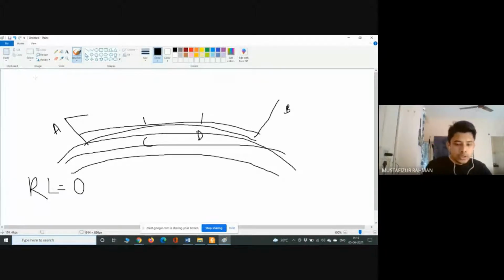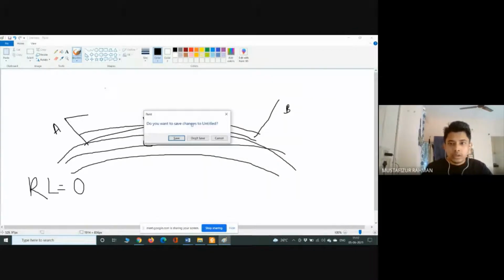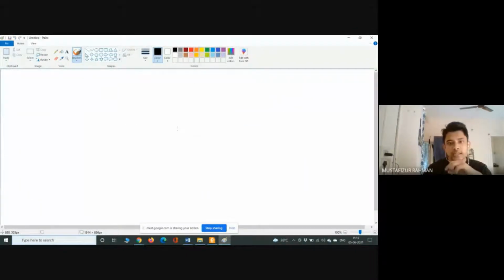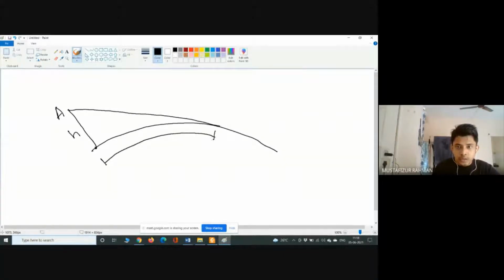Our reference datum is the original datum only. So in these two numericals also, we have to take the datum as the original datum only. We have a point somewhere, we have an elevation of a point, and we know this height from the datum. So first we will look at the horizon. Okay, this will be our D.